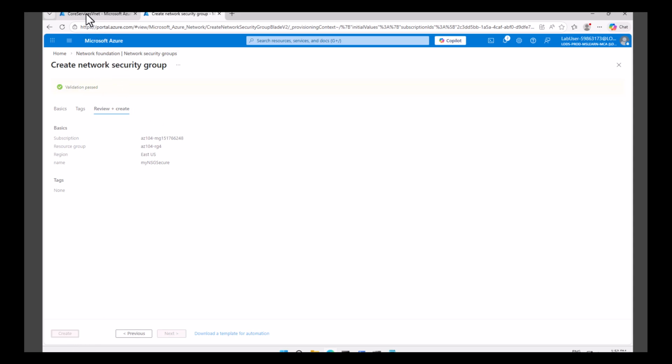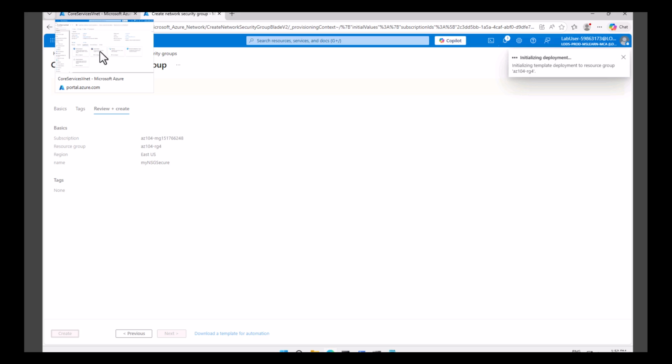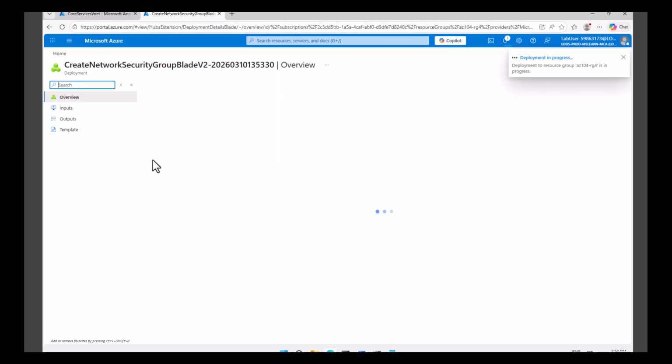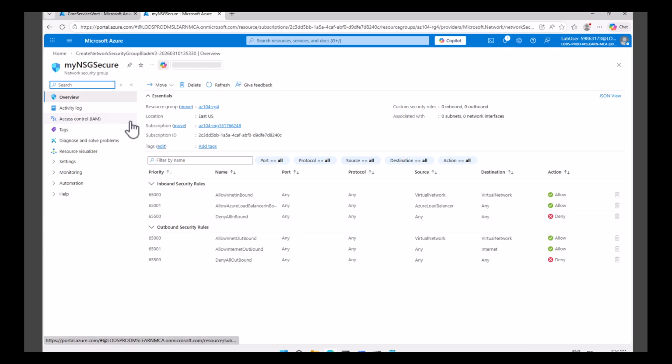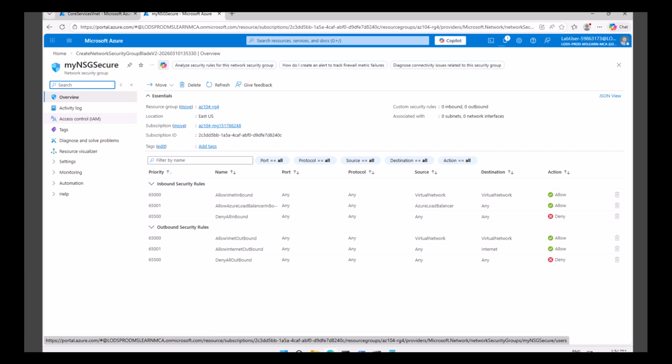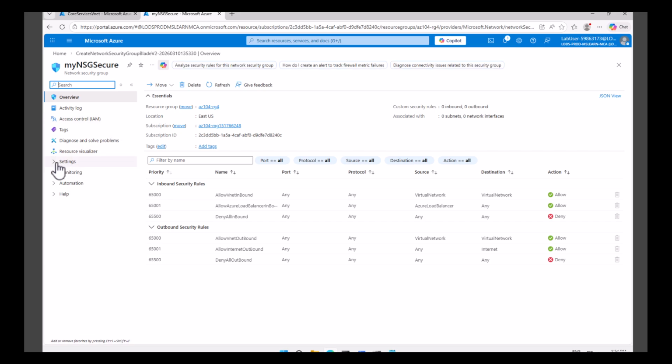Now side by side, let me tell you, till now we have created the ASG first, now we have created the NSG. But now let me add a VNet to this NSG.